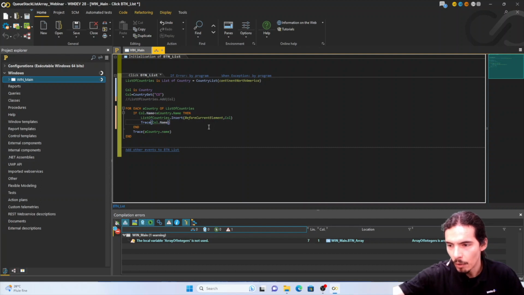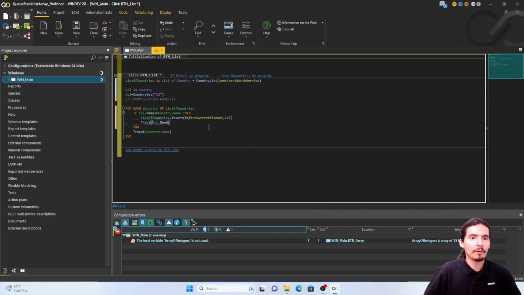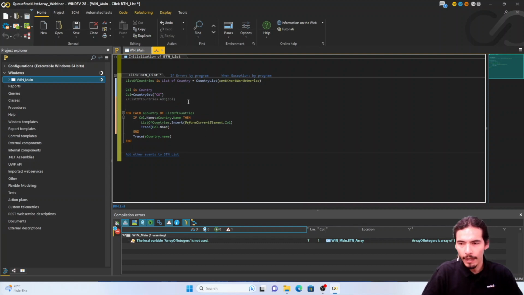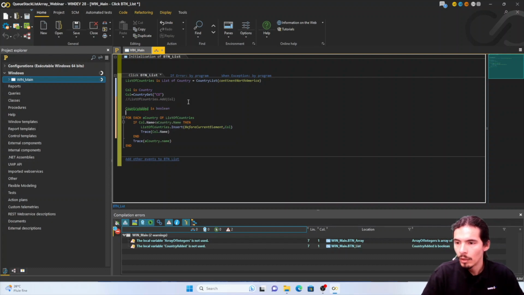Very good. So of course, I want to insert it only once. Otherwise, it's going to be inserted before every country that goes after a call in alphabetical order. So to do that, I'm going to declare a Boolean variable right before the loop. I'm going to name it country added, and I'm going to declare it's a Boolean variable.